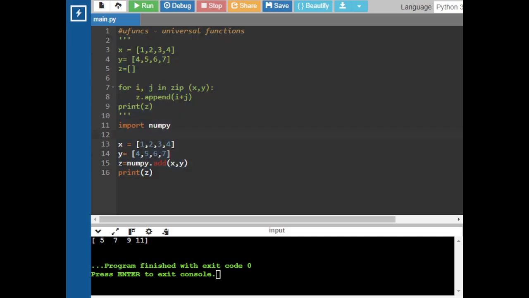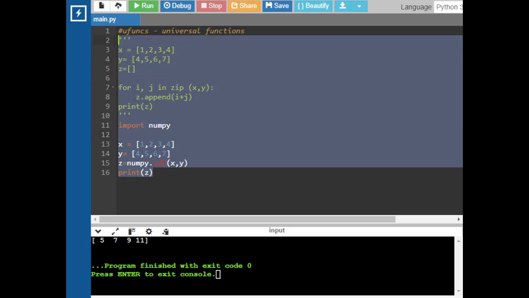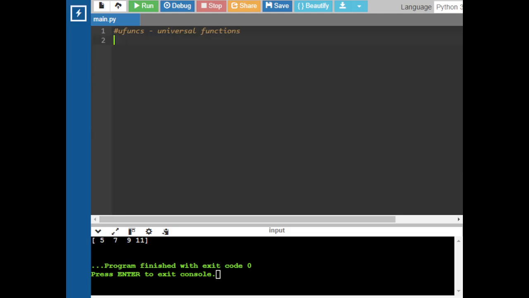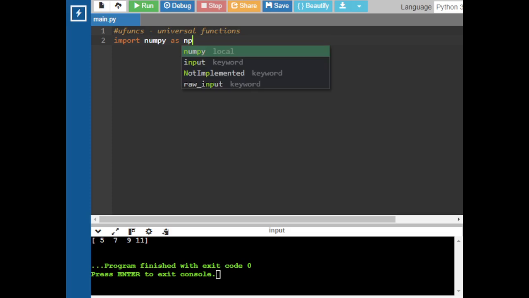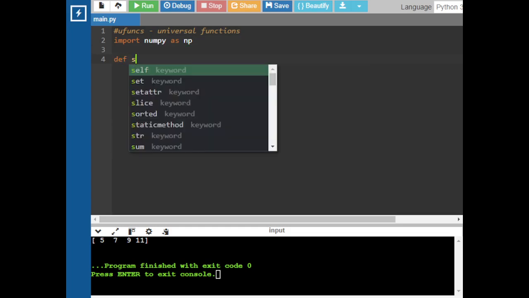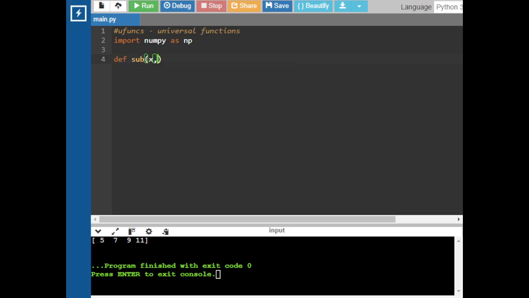So, for example, mag-subtract naman tayo. Dito nag-add tayo, ngayon mag-subtract. Gagawa tayo ng sarili nating function that will subtract, even though may existing naman. Pero to show you how to create our own universal function, pwede po yun. Again, def sub kasi mag-subtract tayo, x and y parameters, and then return x minus y.